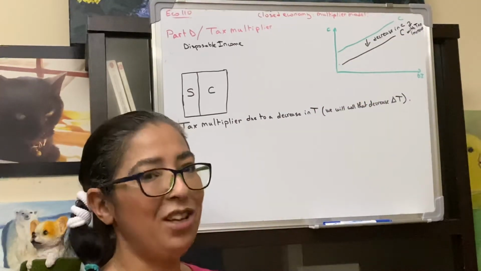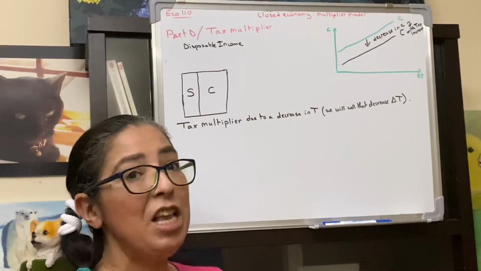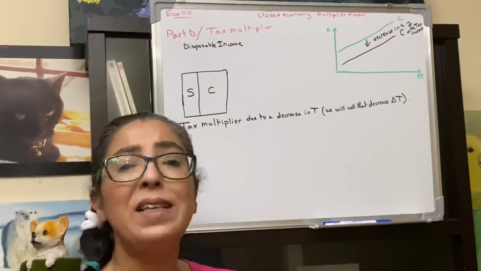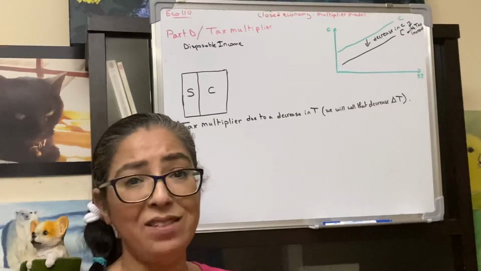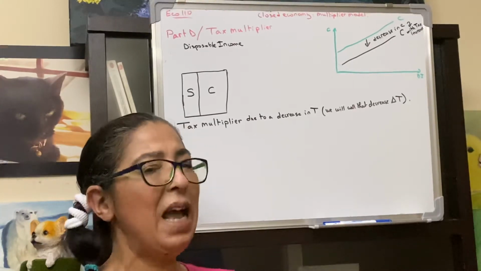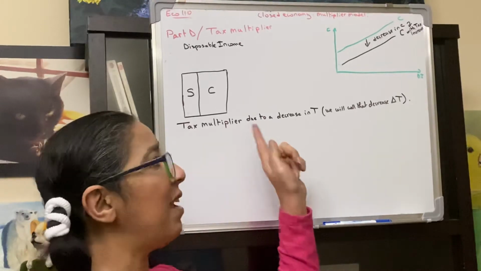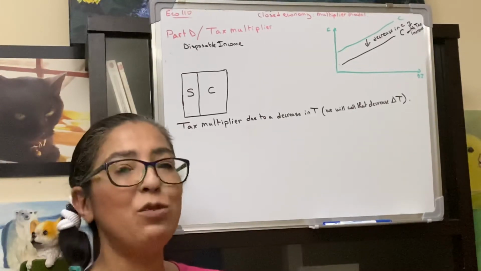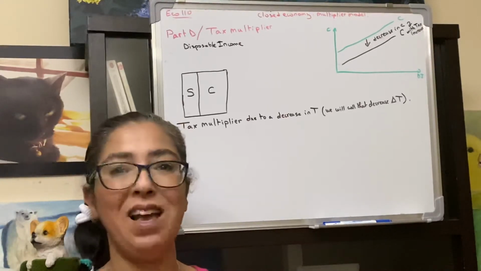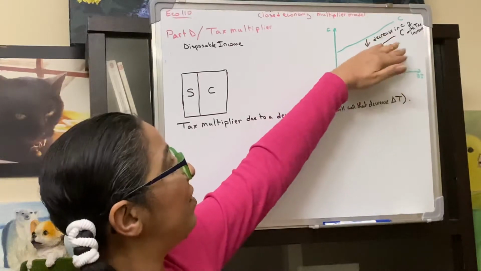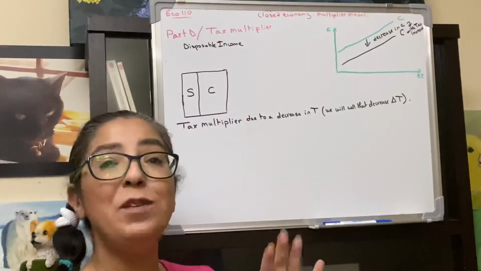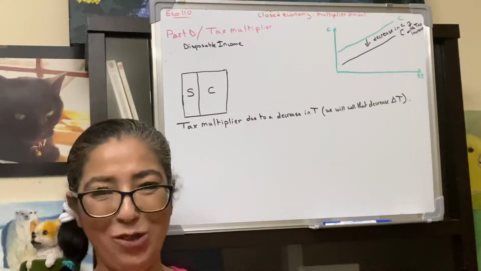That was the older chapter. Now we're gonna see if you have an equilibrium, what's gonna happen to that equilibrium if you add the taxes. Is it gonna decrease by the tax level? I don't think so. We also have a tax multiplier. To understand it, I'm not gonna increase the taxes, I'm actually gonna decrease the taxes. So if you decrease the taxes, your consumption is gonna increase because you're gonna have more money to dispose of.